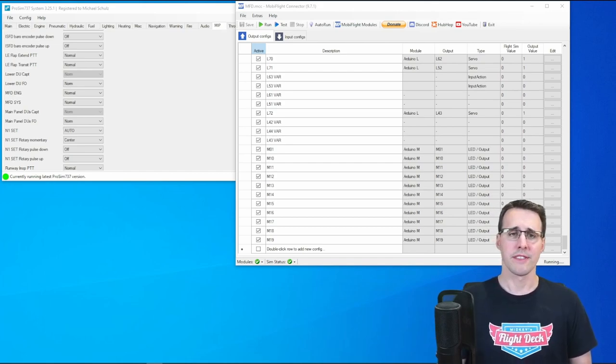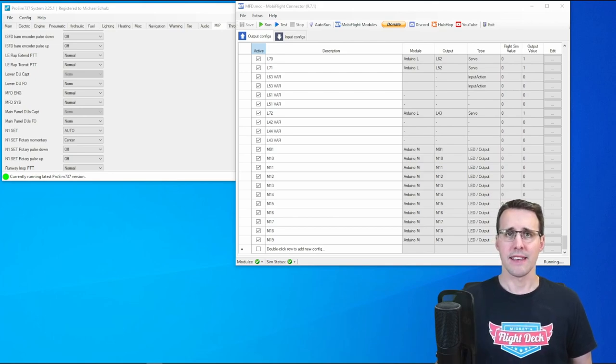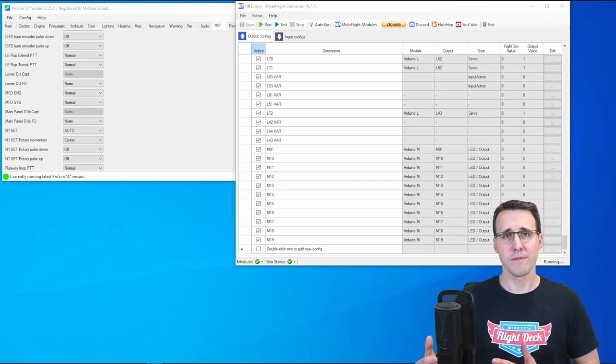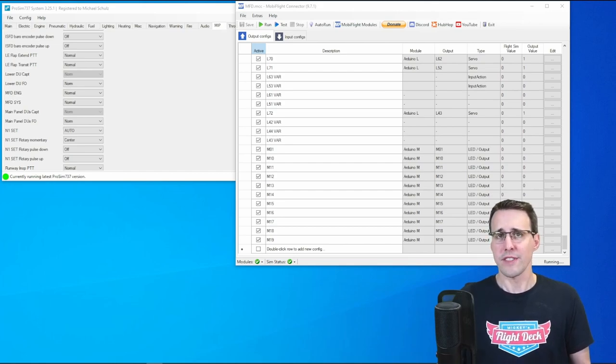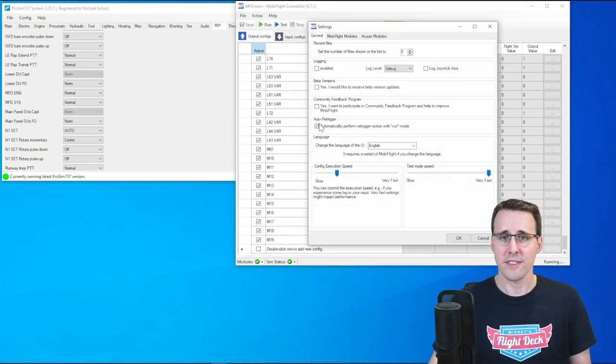I had the problem that when I restarted my software, like ProSim or Mobiflight, the settings of my hardware differed from the settings in the software, and I had to synchronize them manually. And this was a very time-consuming process, and it could also lead to some errors. And so they implemented a feature here under Extras and Settings, and this is the Auto Trigger feature. It automatically performs a retrigger action with run mode.